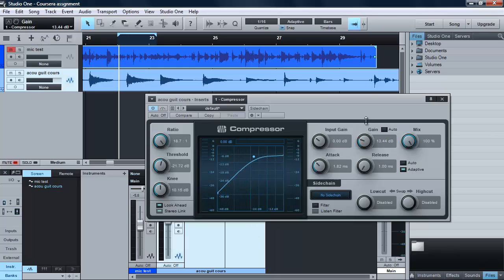You turn up this gain and it raises the Y values higher, and it gives you a louder decibel level. So that's the basics of a compressor and the ratio, threshold, knee, gain, attack, and release.